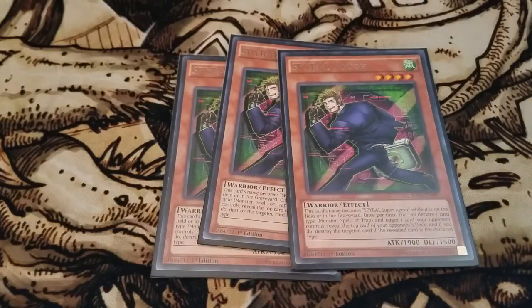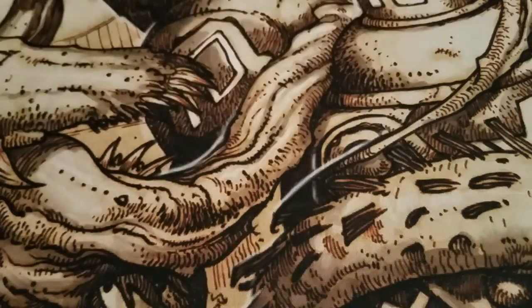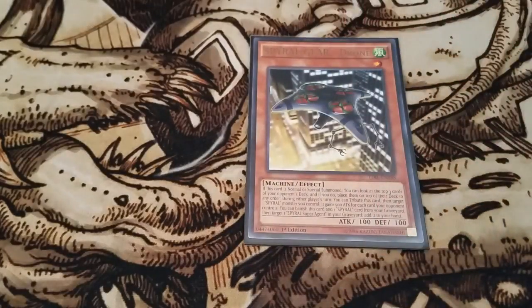I believe Spiral Tough is also counted as Spiral Super Agent on the field, which is, you know, pretty good for some other cards you're playing, as well as Super Agent in the graveyard, which is relevant for about 1 other card. Next, in the Spiral Arsenal, we got the 1 copy of Spiral Drone.